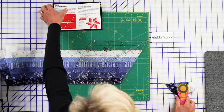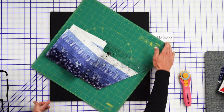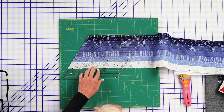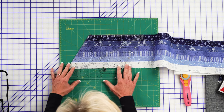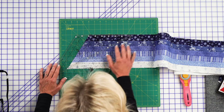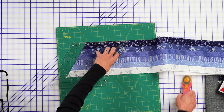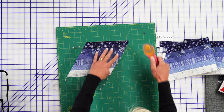Now we have established our angle. This is where the spinning mat comes in. I'm just going to rotate that around. Our strip set unit, since we started with one-and-a-half-inch strips, is now six-and-a-half inches. This particular ruler guide — you can see the marks here, see that six-and-a-half? I'm going to slide this down until that line is running parallel right on top of the end of my strip set and the bottom of the ruler is right along that. See how that just nestles right into that corner? Now I know I'm at the right space. I'm going to cut straight here — notice there's a little notch right here — and there's my first set.